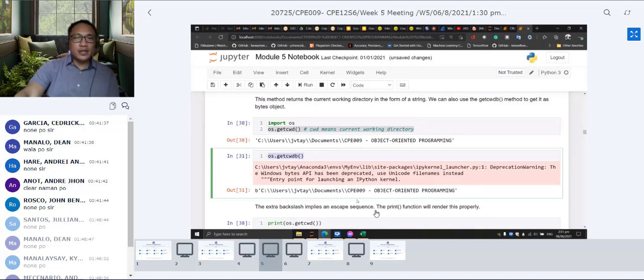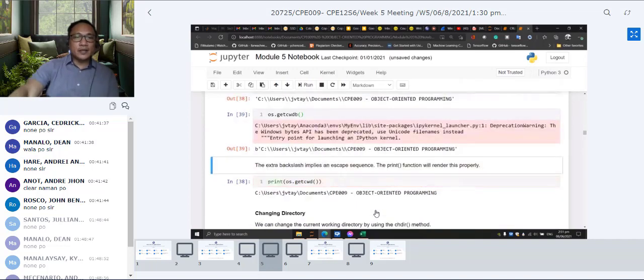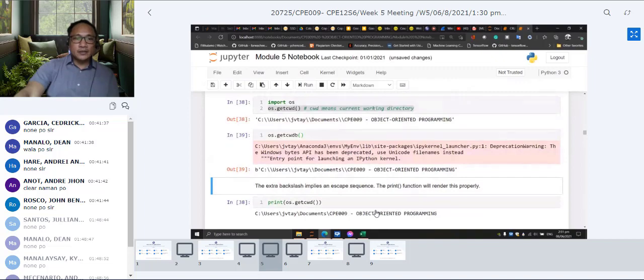You can run this, and you can see here that I am still in my current directory. The extra backslash that you see here implies an escape sequence. That is why it's written here with a b or something like r, to prevent some error. And the print function will render this properly when you use double backslash.